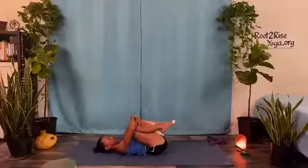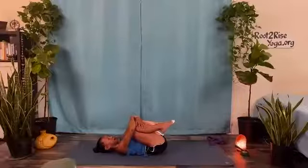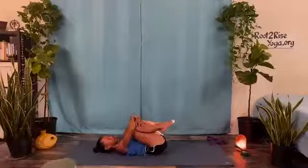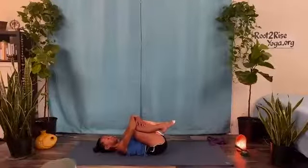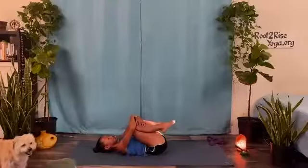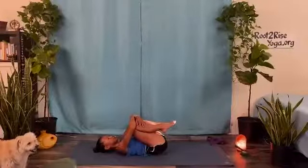So from the base of your skull, trace the points of contact down the back of your cervical spine at your neck, down the back of your thoracic spine at your upper back, all the way down your lumbar spine, lower back, all the way down to the tailbone, pressing into the earth.